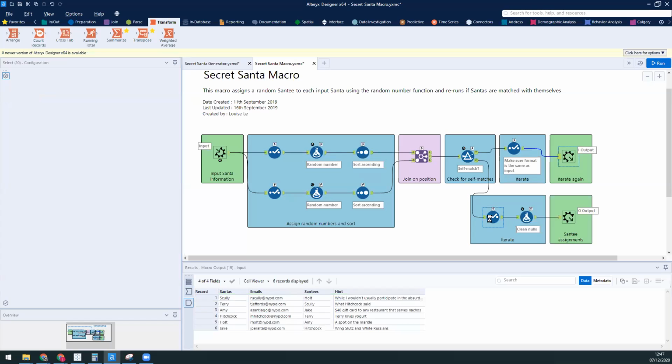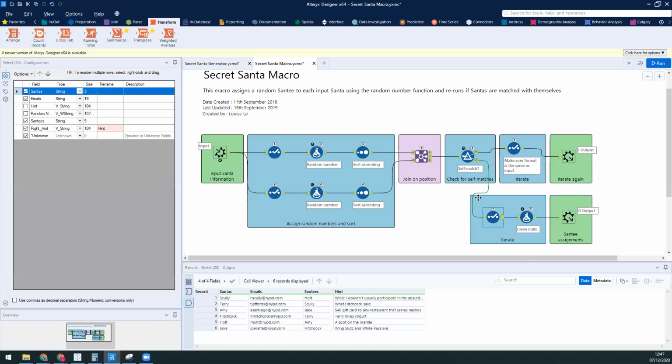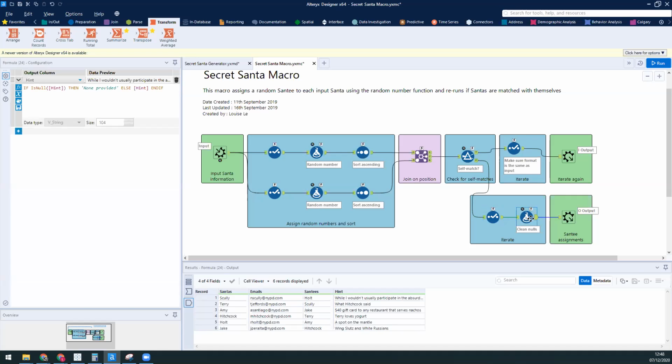Let's look at the other one. So the other output. In this one, I've just cleaned up some of the fields. I've removed some of the hints and the random numbers because we don't need that coming out of our output. And this one here is to clean up the hint column. Because I've made this column optional, sometimes people don't put a hint, they want something completely random.